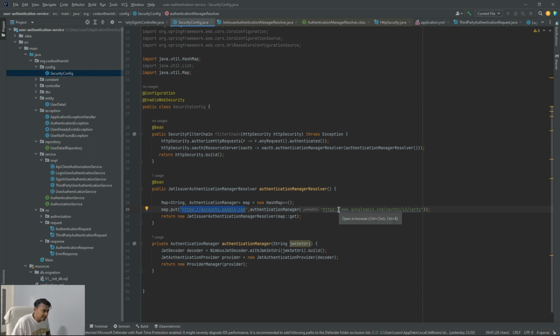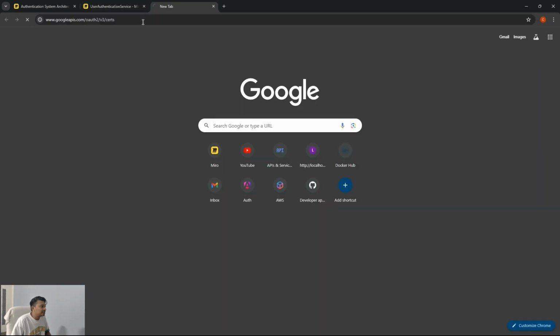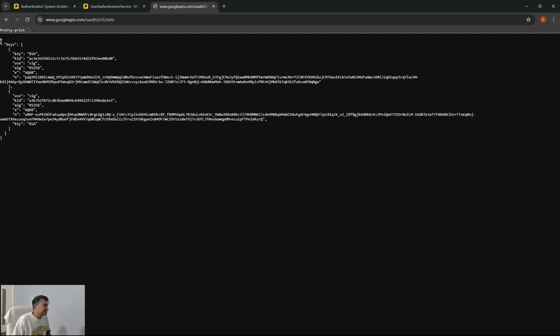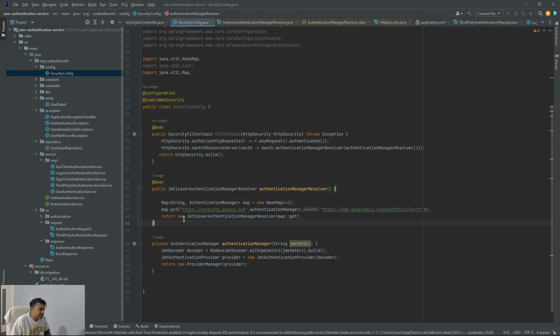Once the Spring Boot security framework receives this JWK URL, it will call this URL to get the keys. I can show you how the keys look. If I call this in the browser, you can see these are the keys. Spring Boot will get these keys, and using them it can validate the token and verify if the token is valid or not. The verification part is over. Authorize HTTP any request authenticated.